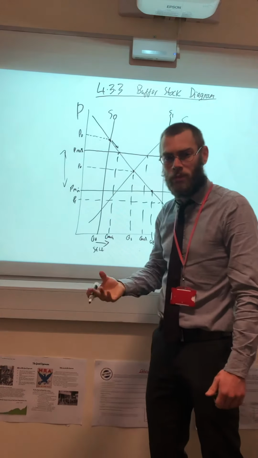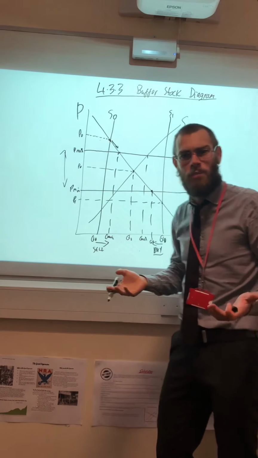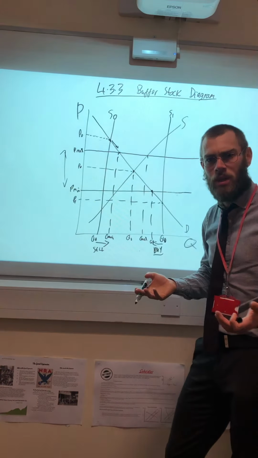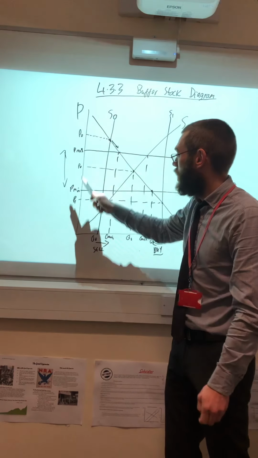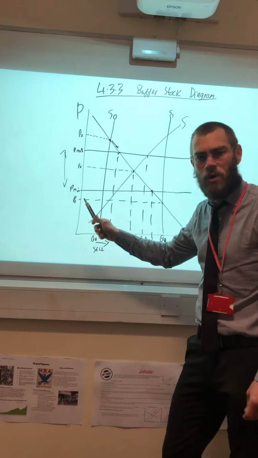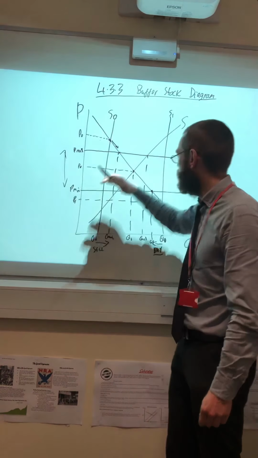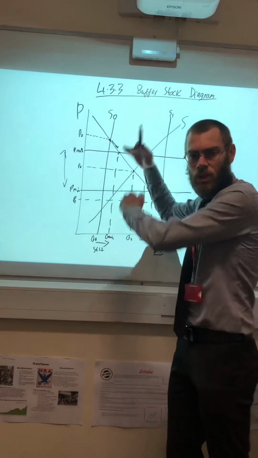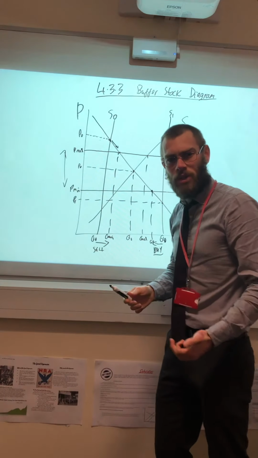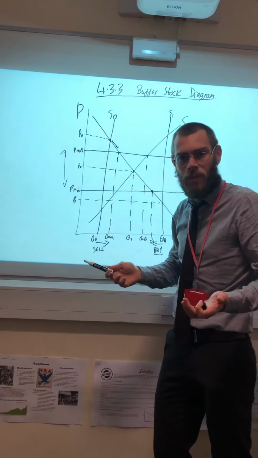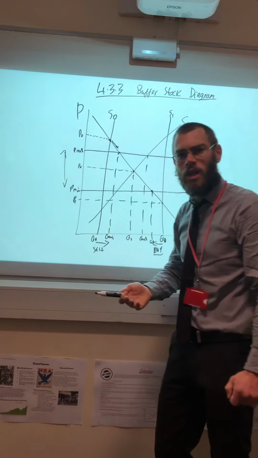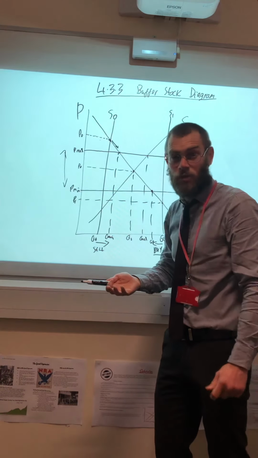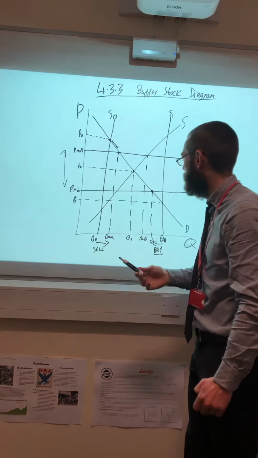But there are problems. There are what we would call evaluation points in economics. First problem is, how do you decide the width of this P-min to P-max? The further these two are apart, the easier it is to control. But if 99 times out of 100 you're within the two, actually you're not going to do any intervention at all. You're not going to stop it being volatile. If you make it too close, well, actually you're constantly intervening in the market, which can make things quite tricky, especially admin costs, for example.